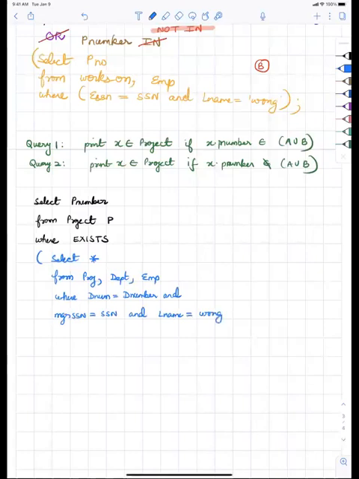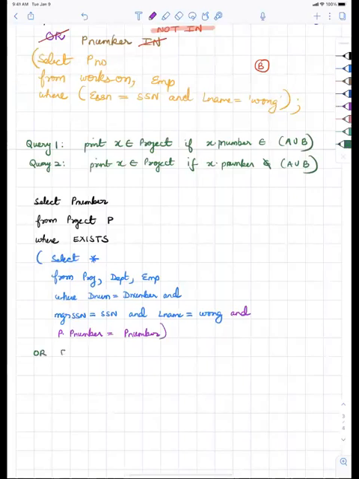And then you also have to write down the join condition: P dot P number is equal to P number. So this is the and, and then we have or.